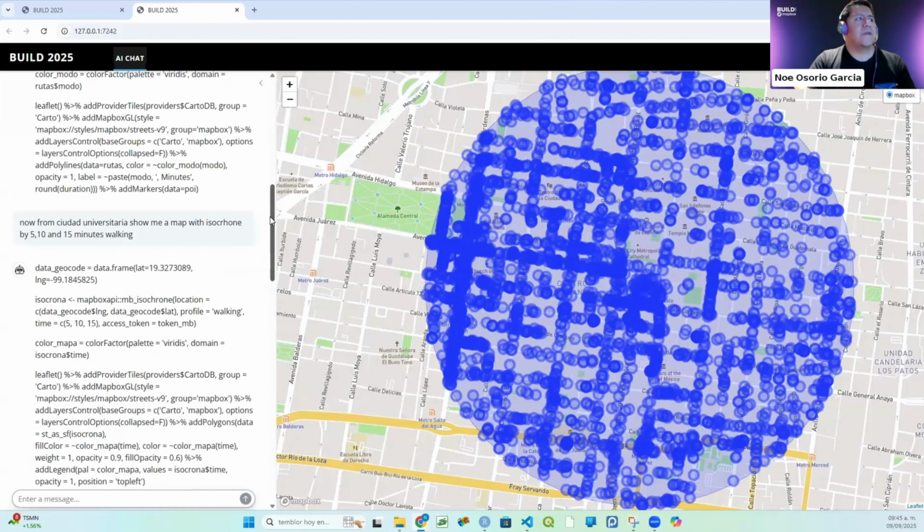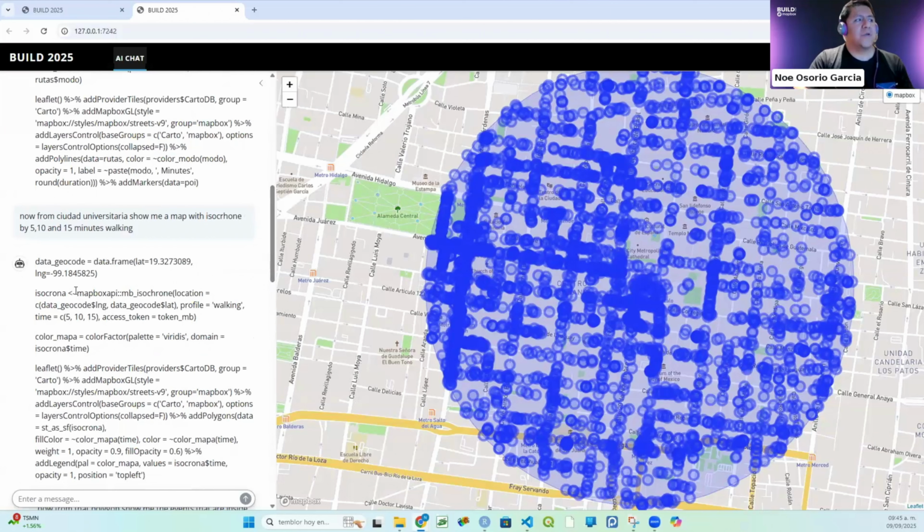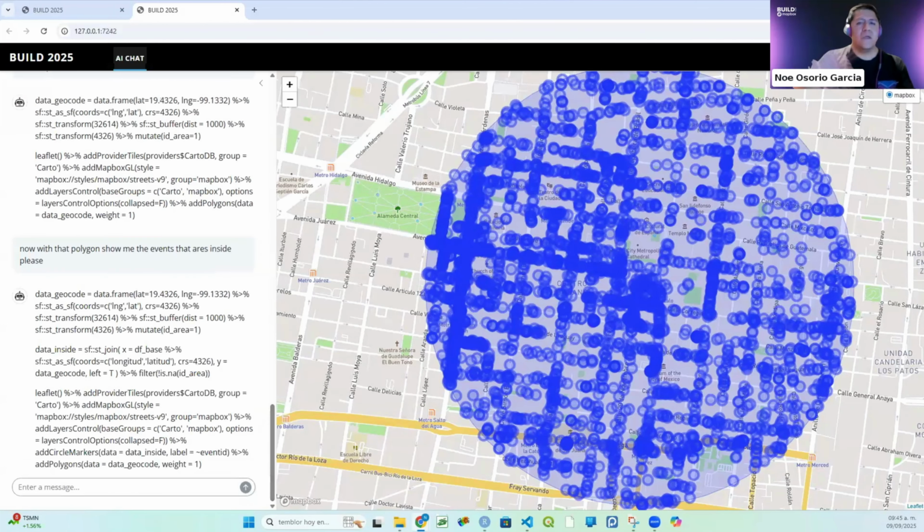So it's an easy way to call all this process like the Mapbox API, get an isochrone, first get the coordinate, and then convert it into a polygon. So that is the idea of the project: to try to implement it as a complement of data visualization dashboards.